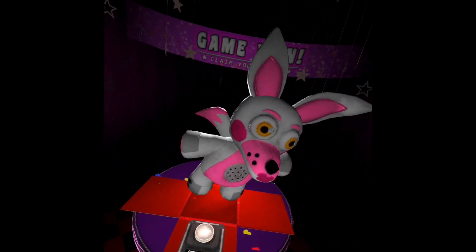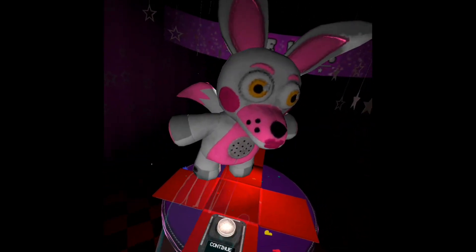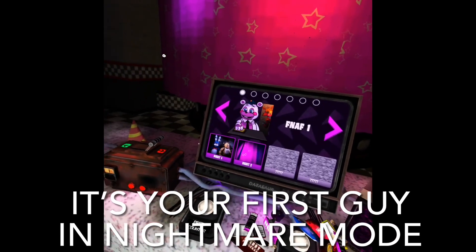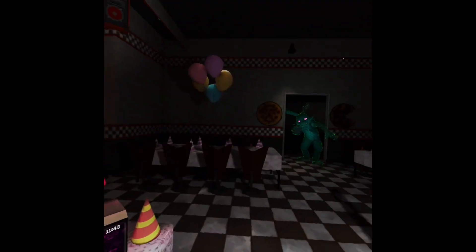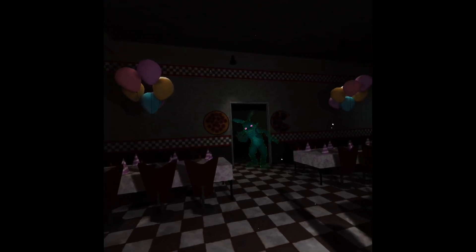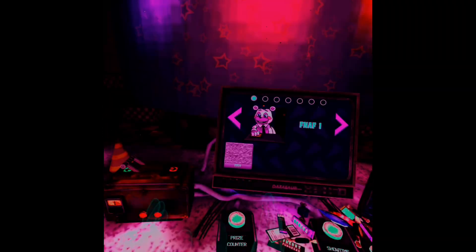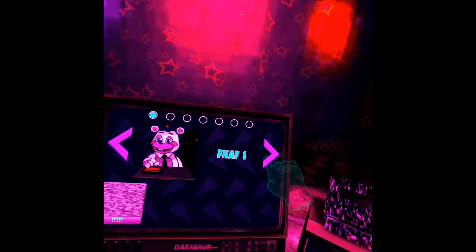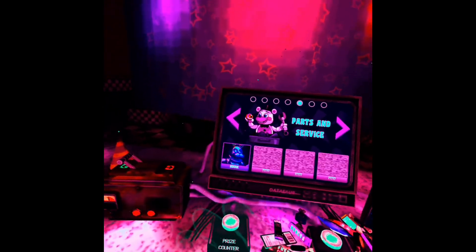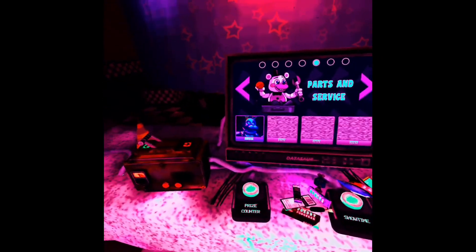Funtime Foxy, I think? It's a plushie. That's sweet. It's our first guy — I'll move on. We'll see. I don't... that guy's over there. Don't like him. He's waving at me. Don't wave at me. We'll see. We haven't gotten there yet. Parts and service. I don't like that. That's creepy.